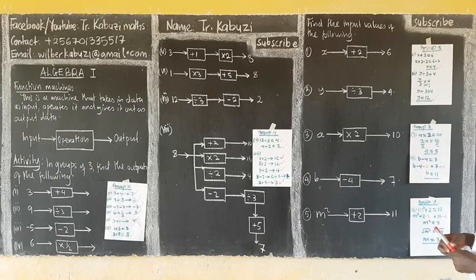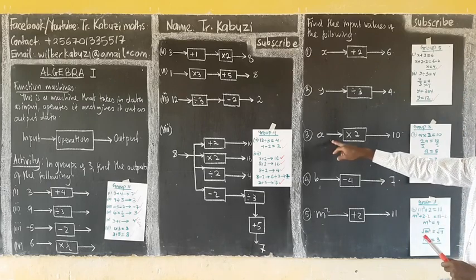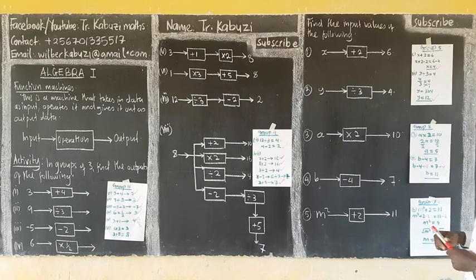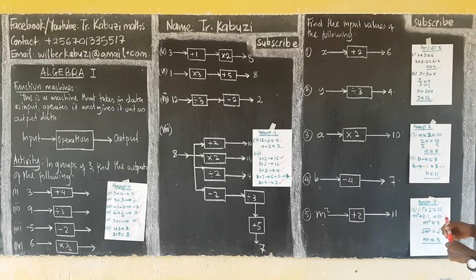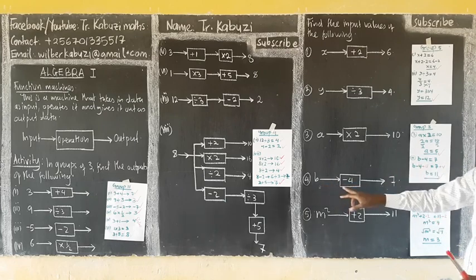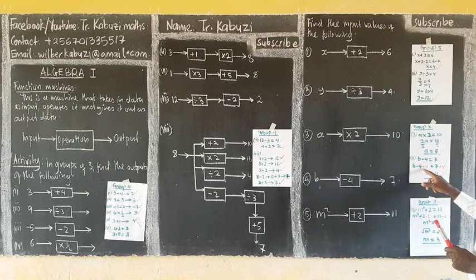Hope you can see how it is there. Which number do you multiply by 2 to get 10? That one is very easy, it's 5. Then which number, when we subtract negative 4, gives 7? That is 11. I think you saw the D: b minus 4 is equal to 7. This is minus, so they add 4 to both sides, and they got that.